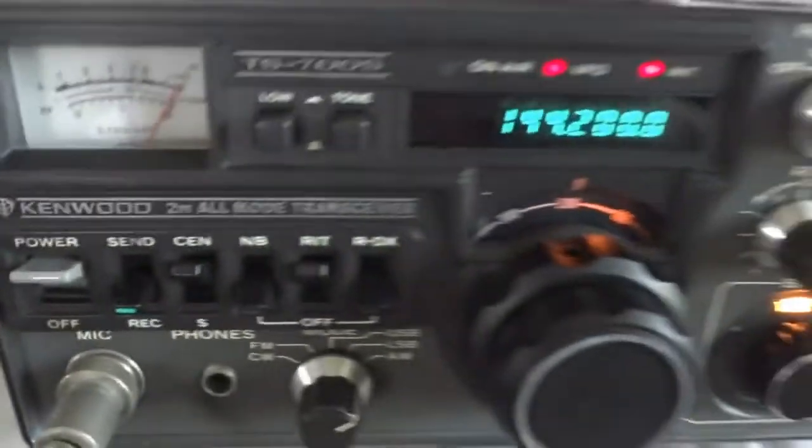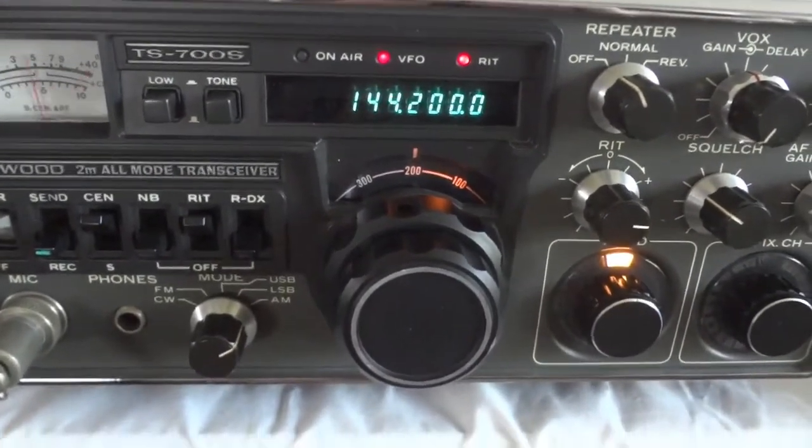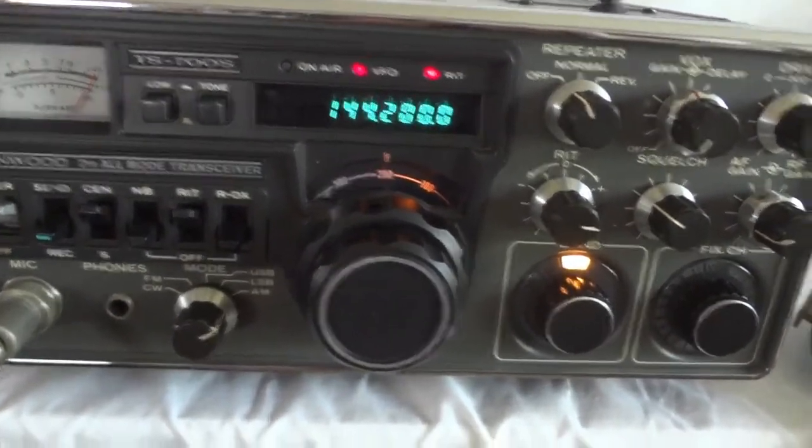As you can hear, the modulation from that radio sounds much better than from the Yaesu, which is not really designed for AM. But the ICOM airband radio is, and it sounds excellent on this receiver.